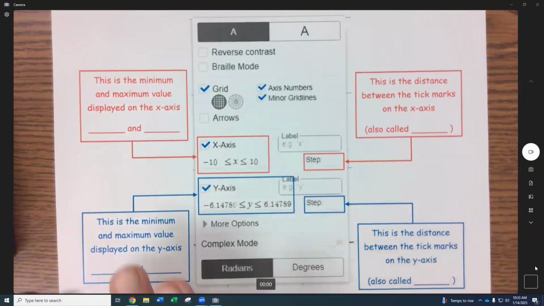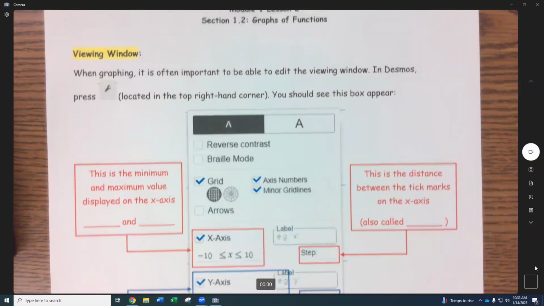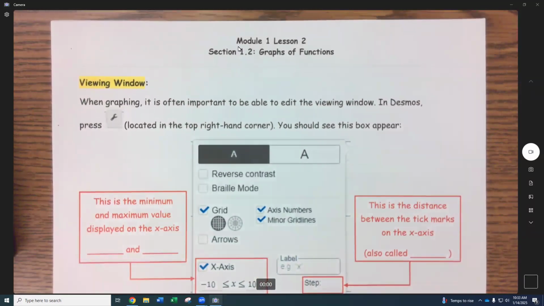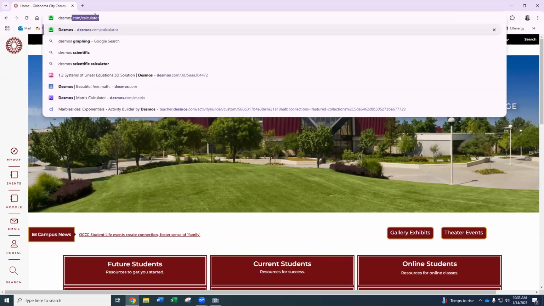So before we go over what we're looking at in this box, let's just see if we can find it first. Since this is the first time we're using Desmos, just pull up your internet and type in Desmos. Now, when I type it in, it automatically goes to desmos.com/calculator.